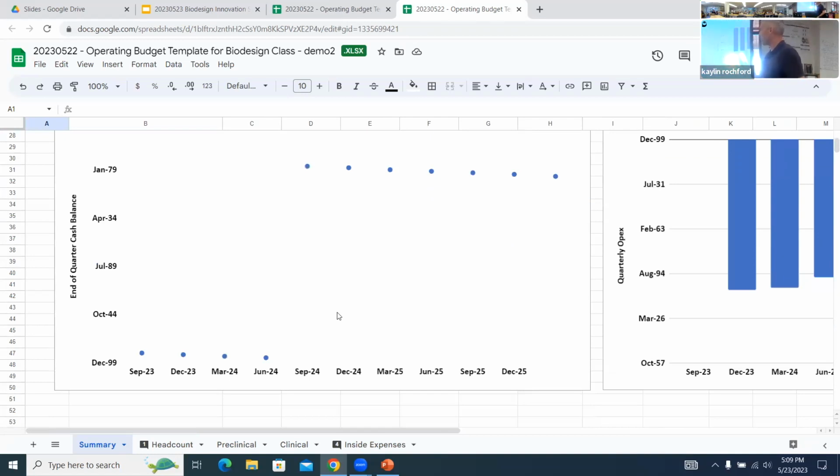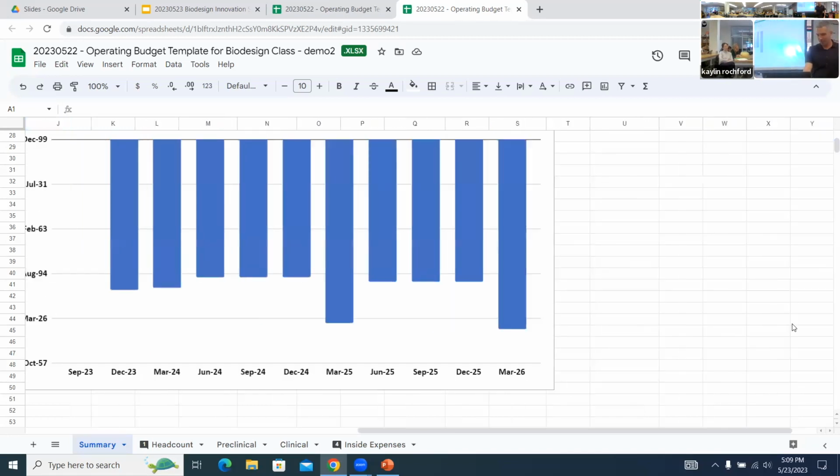And here's just, you can see this doesn't show up quite the same way in this format, but basically the cash balance, and this is a very low burn company. So there should be, at least in the Excel format, there's a line there, and this should be numbers and not dates, but company is kind of running low on money here, raises the Series A, and then is burning at a very slow rate. In this example, usually you'd see that line going down much more steeply. And then here's kind of the cash burn per quarter here.